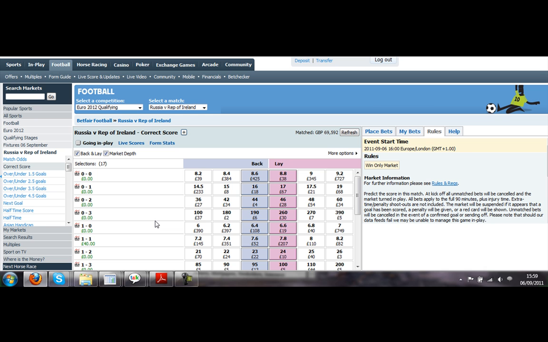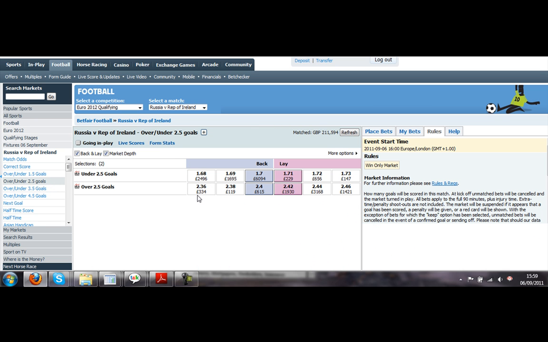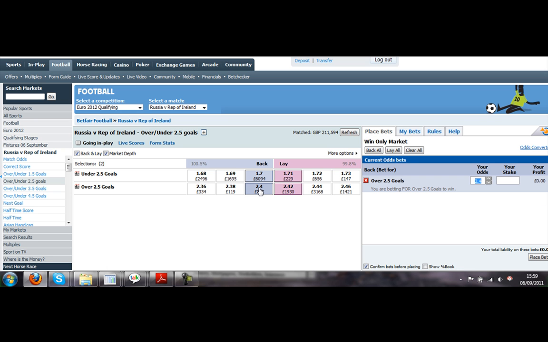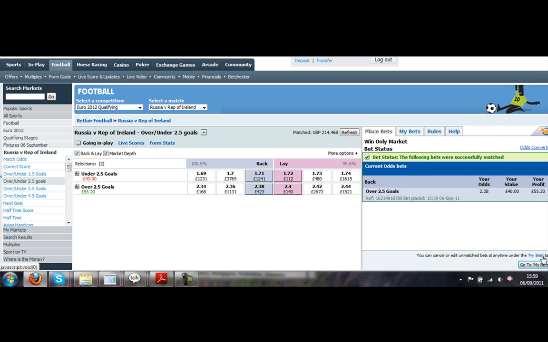What else could we have done? Possibly laid the draw and topped up and back 0-0. But sometimes you consider taking a contrarian view when you have some free money and going against the crowd, going against what the markets believe will happen. Russia had a couple of great chances in the first sort of 30-35 minutes, so it may well have been a different game. But the beauty is I sat down and watched this knowing there was very little danger to my account.